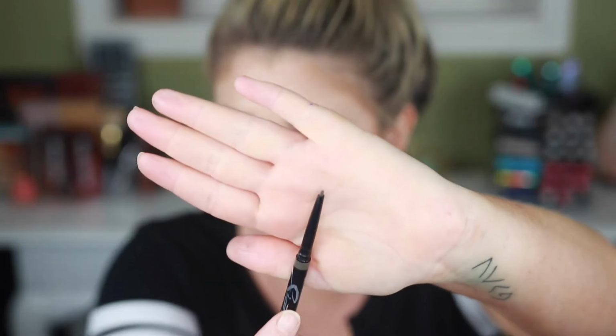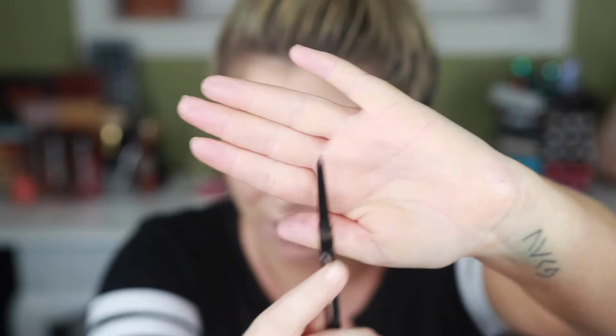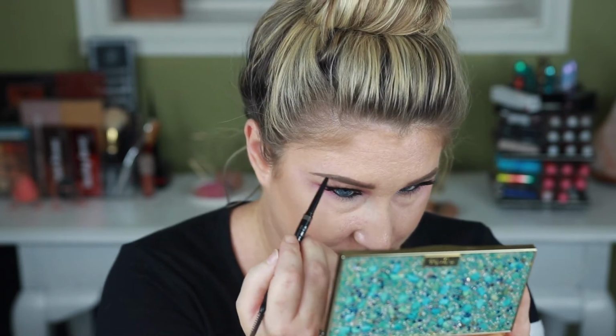The tip is long and pointy. I showed it on my Snapchat, but the tip is unlike any other eyebrow pencil I've ever used, and you can get the most hair-like strokes. Look at that, it literally looks like hair. I don't even know if you could see that, but it gives the most hair-like strokes. I'll show you. It's upside down now, but that is what it looks like. It literally looks like real hair. So I'm definitely obsessed with that. But yeah, I can get such a defined brow, and it's so easy to go underneath and outline everything. I've been obsessed with it. Just go try it. Go try it. You're welcome.